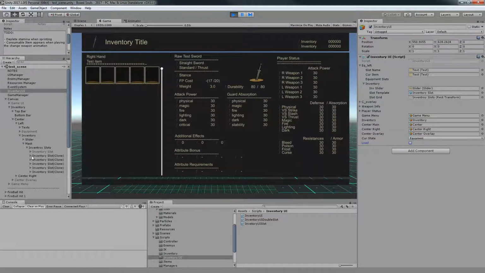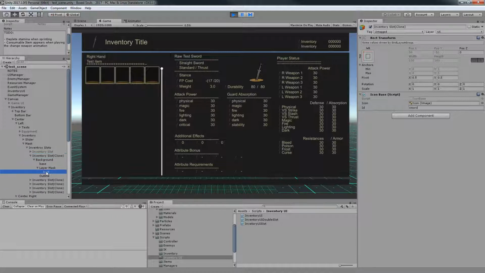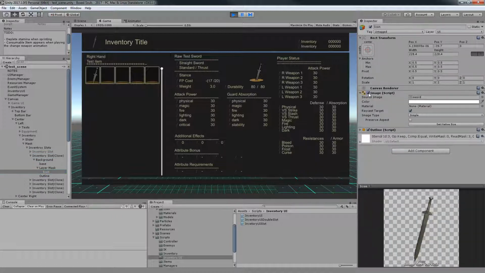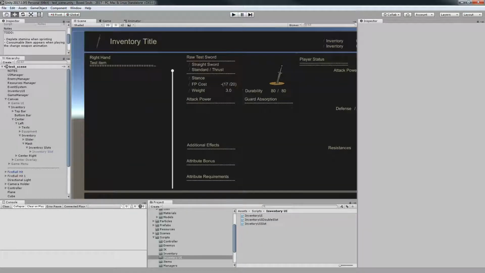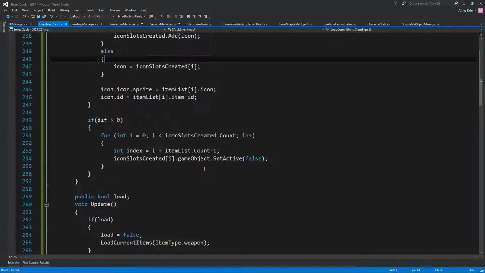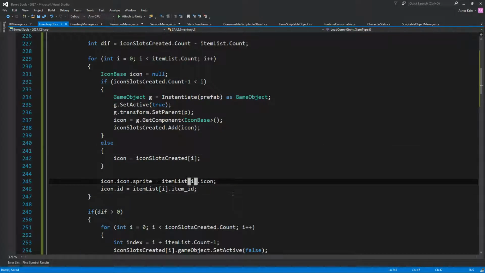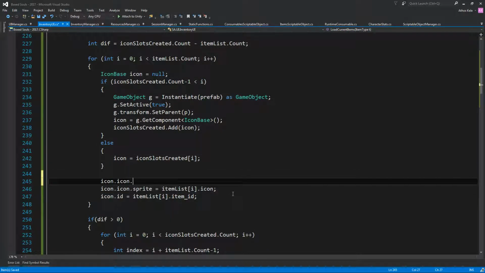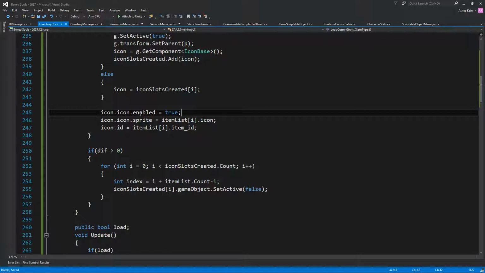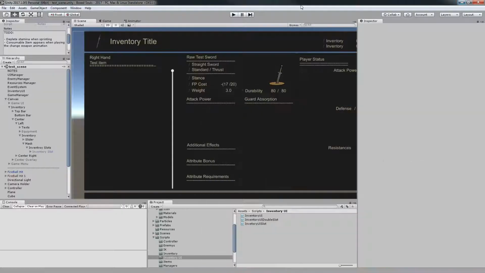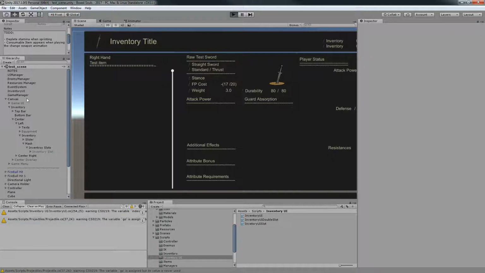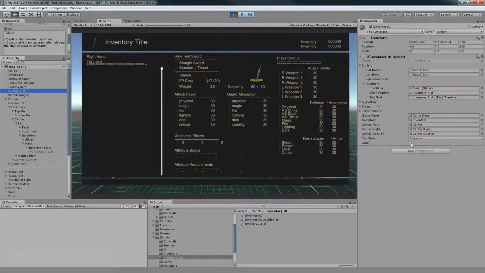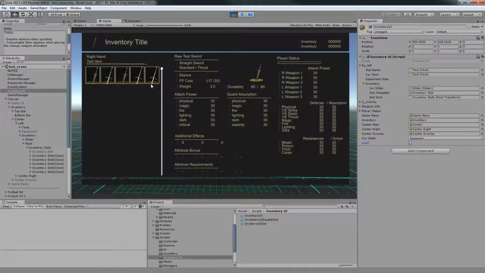We have everything except the icons. Oh, because we have them disabled. So yeah, let's change that, and let's also say that when you load your icon, icon.enable, make that a true, and yeah, let's leave it at that. Close that, hit play. Inventory UI, load, and we have all our items in place. Okay, fix the layer mask. As you can see, it goes a little bit down.